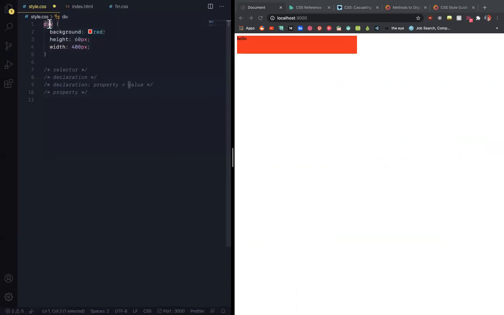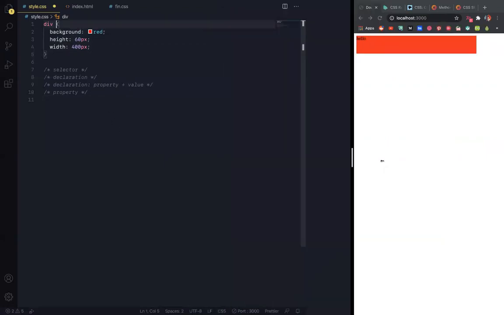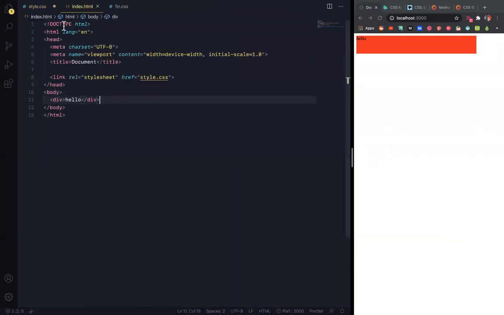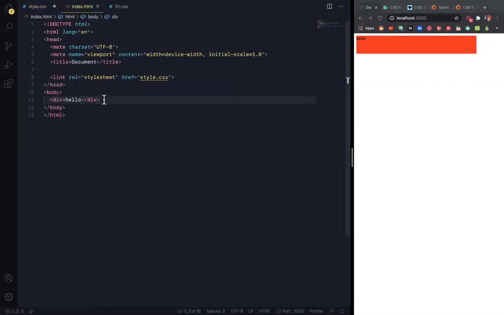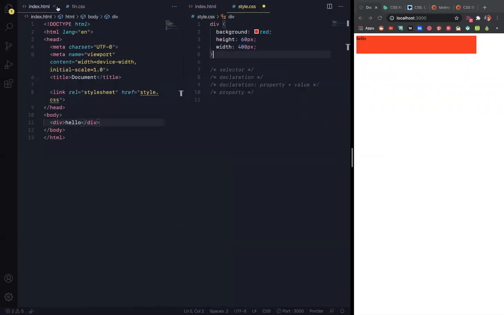Let's start with selectors. Selectors, as I said, select different HTML elements. So let me bring this back to a split screen for you guys.